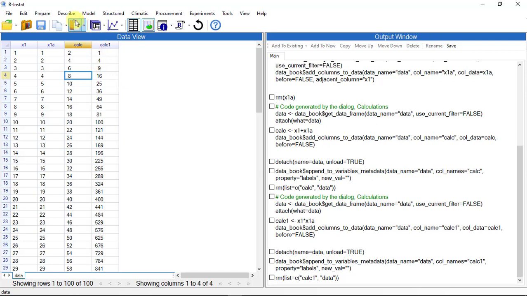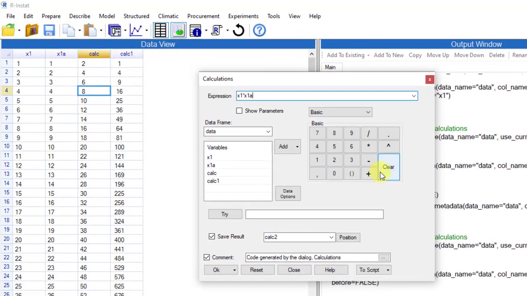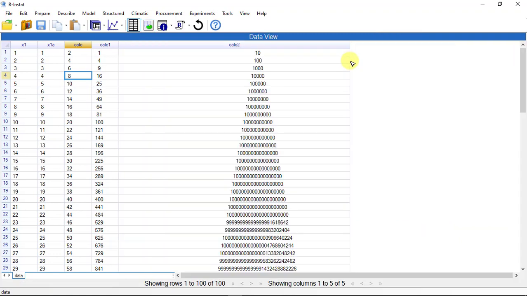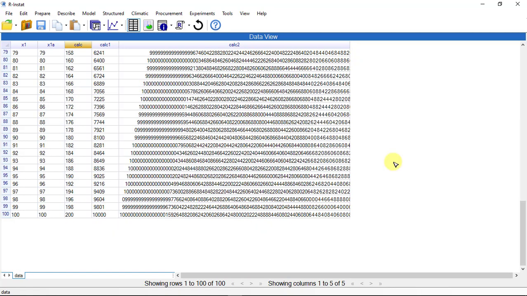So 4 of anything plus another 4 is always 8. As we work in tens, let's get some larger numbers. Then we will try to interpret them, starting in relation to other objects. Return to the calculator and use 10 to the power of x1. That gives 10, then 100, then 1000, and so on. At the bottom, it is close but not quite right.